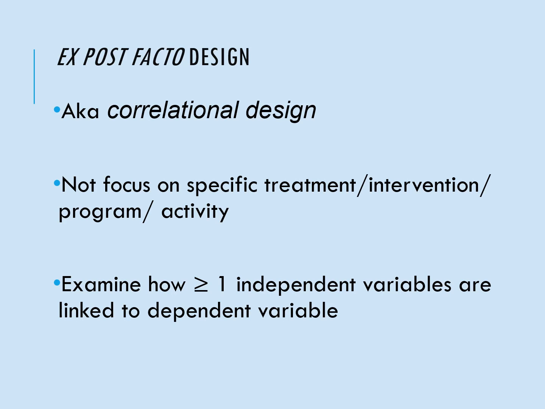With ex post facto design, it's also known as a correlational design. There's not a focus on a specific treatment, intervention, or program activity. And we're really looking at how one or more independent variables affects a dependent variable. So if we're looking at the flavor of ice cream, we're not necessarily just looking at age in this regard. So this is going to be more like a snapshot. We're asking how old you are and how that affects your ice cream flavor preferences. But then we're going to gather other information that may affect it as well.